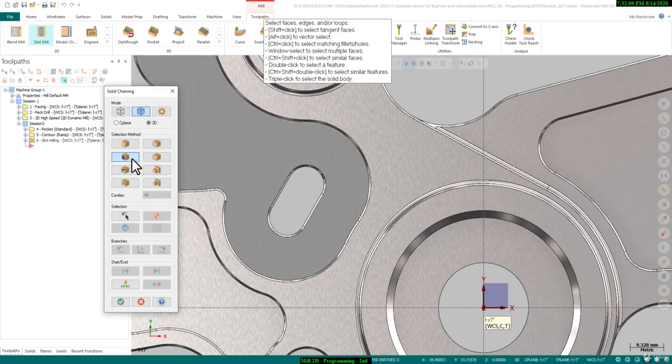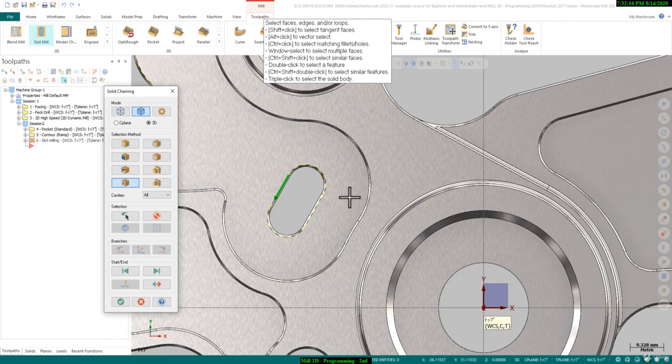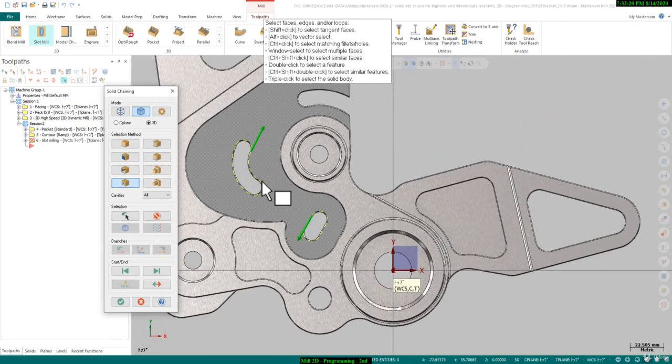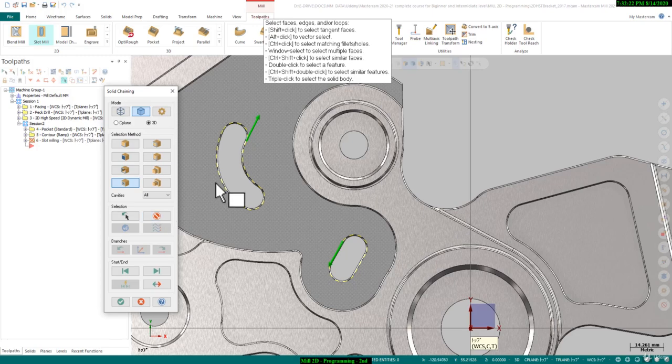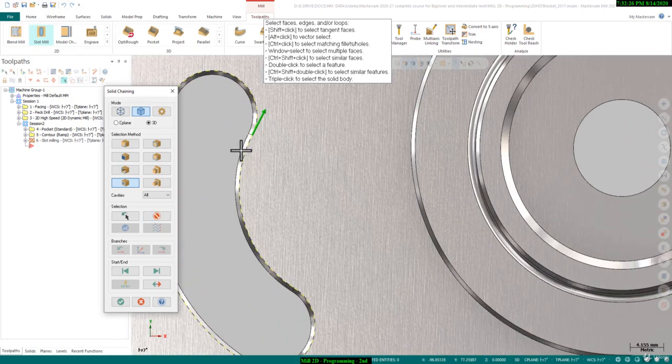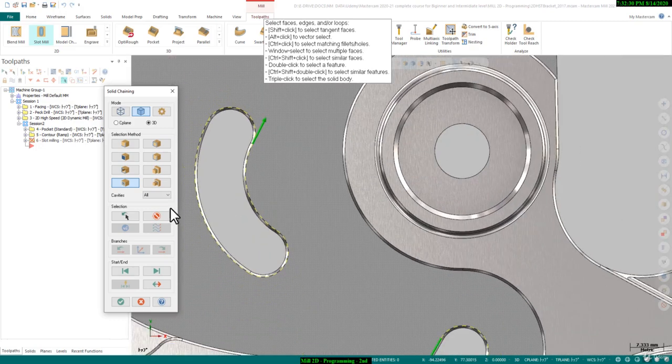So what we will do, here you will get some options like cavities. So I will select cavities and then I will select this one. So it will select all the cavities automatically, but it's not good. We are making 2D toolpath, so we have to select this area, not this area. If you select this area, then it will cut this material. So we will unselect it.